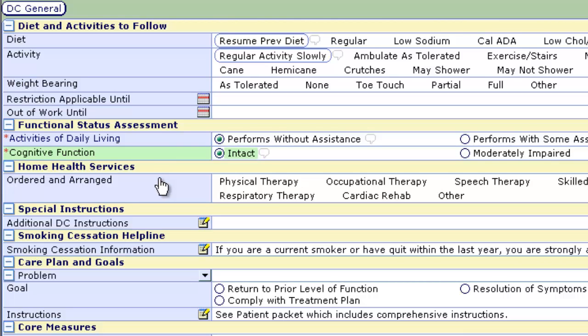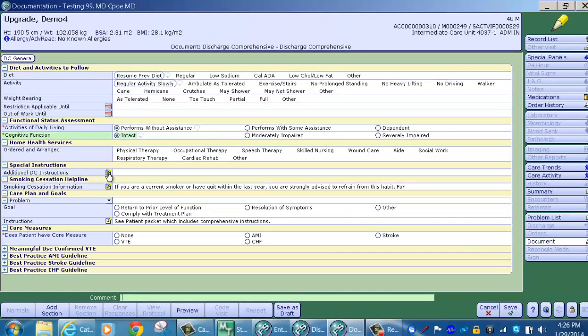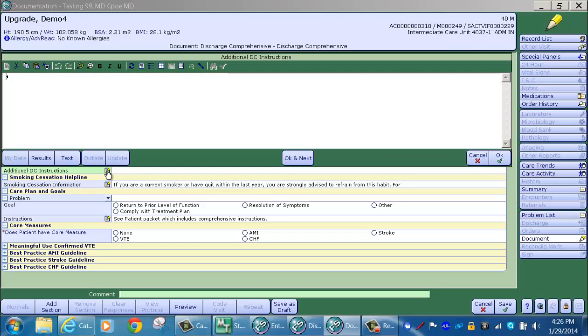If home health services have been arranged, it can be designated here. However, this does not create an order. This is only for informational purposes. The Special Instructions allows for free text entry for any information that cannot be entered elsewhere.